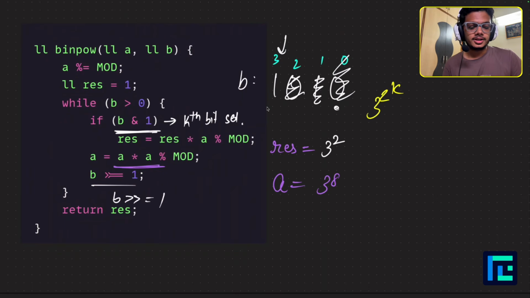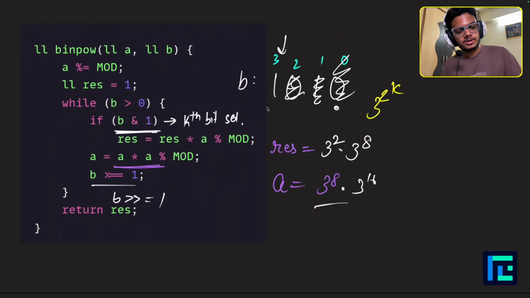So now, is this bit set? Yes, this bit is definitely set. So you multiply with what? 3 into 2 power 8. So you multiply it with 3 into 2 power 8. Right? And after that, you have to multiply. If there was some bit, you will have to convert it into 3 power 16. Why? Because if there was a fourth bit here, you may have to multiply into 3 into 2 power 4, which is 16. So that's why you may have to multiply into 3 power 8 here.